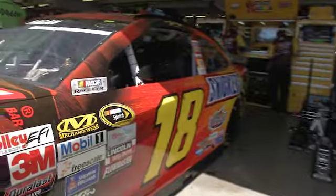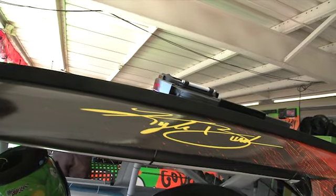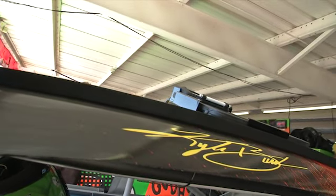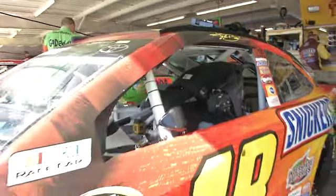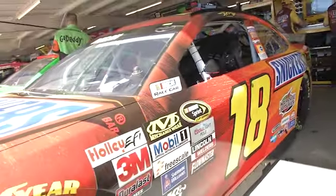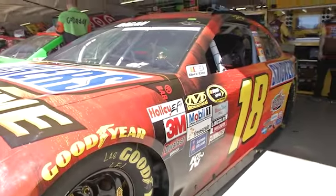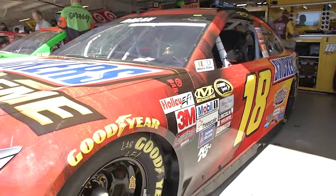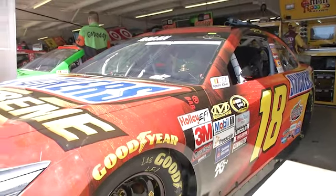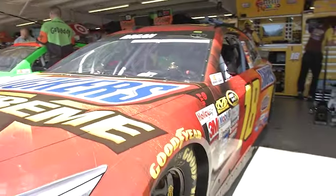We're going to look at this number 18 car because Kyle Busch at home actually visited KBM yesterday, got out for the first time with Samantha. If you look at Kyle Busch's Facebook page, they posted a really nice video. And you got to love the perspective that they have right now and the approach they're taking with his injuries, feeling how blessed they are and what they do have and not what they don't have. It's been quite a joy to watch how they've handled this situation, the Busch family.